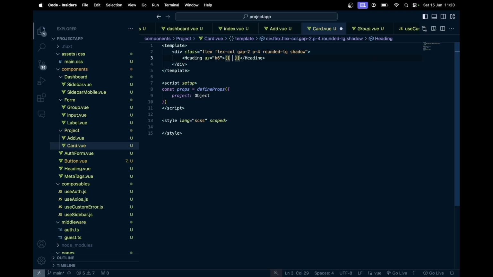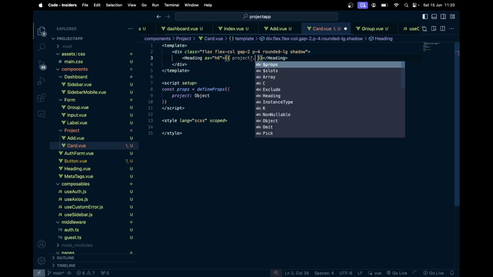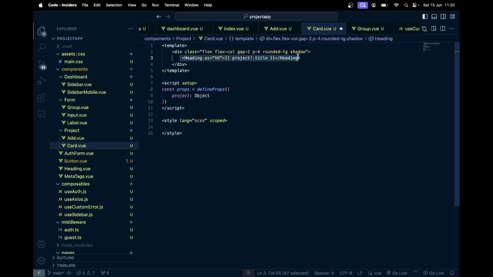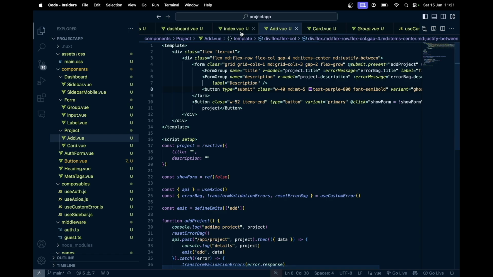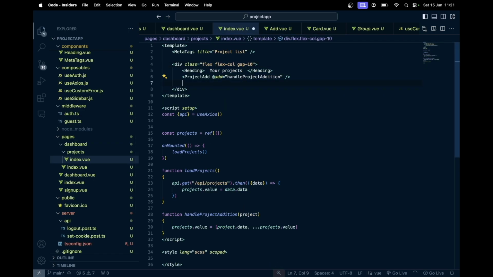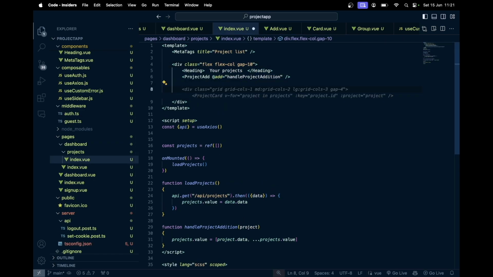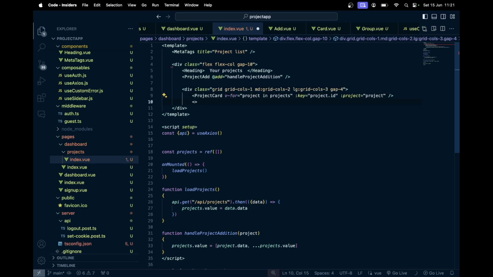This will be project dot title, and then here I'm going to have project dot description with class of text gray of 600. What I'm going to do is in index.view, I'm going to show that project list. So here I'm going to say a column layout and grid layout, sorry.